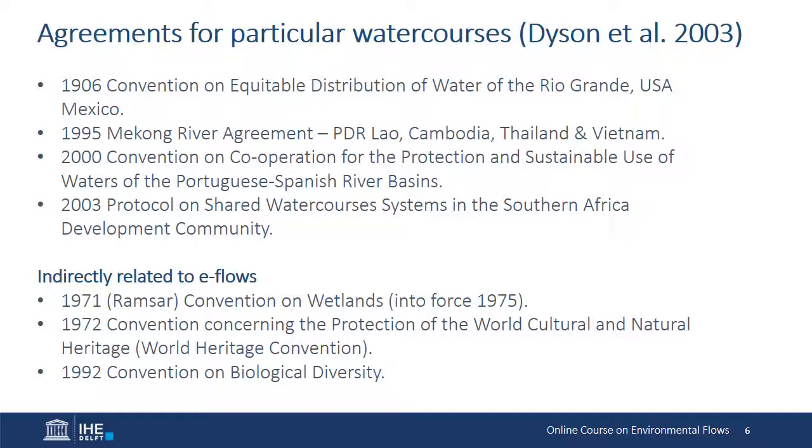Spain and Portugal also have signed an agreement to coordinate the use of shared waters. Initially, it was created to regulate hydropower generation, but now it includes criteria to guarantee minimum flows for other uses. The Southern Africa Development Community also has an agreement, a protocol that emphasizes the need to take a basin approach to manage water.